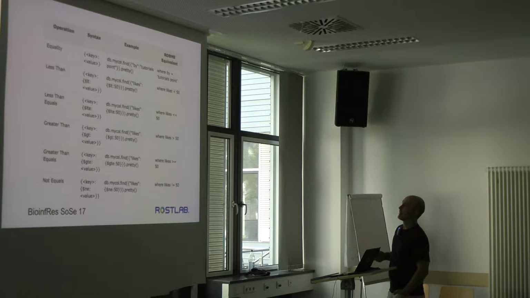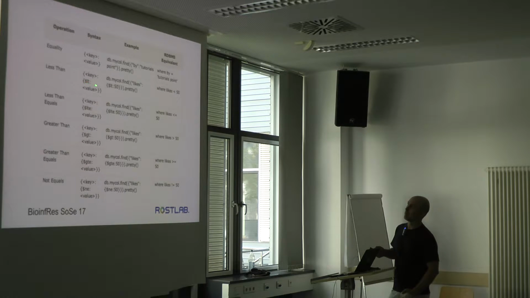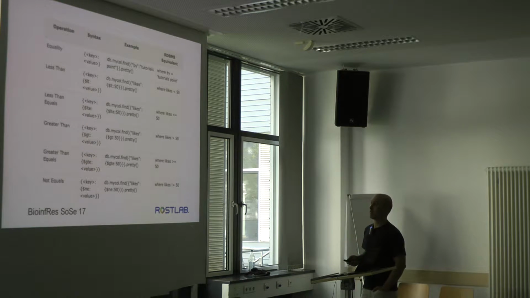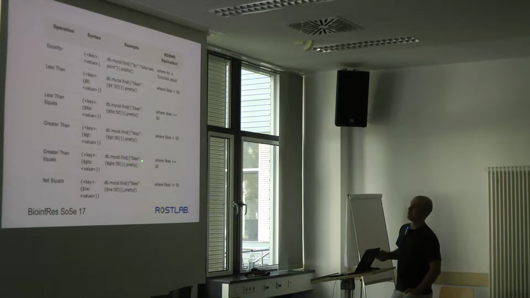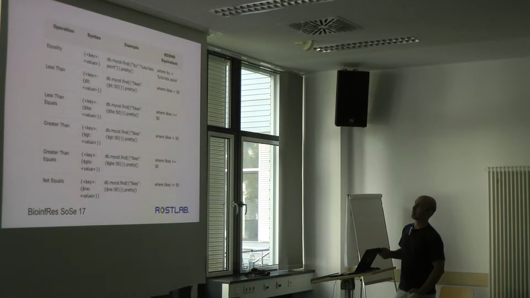Here we don't have an equals, we simply give the value for which we look, and then this $lt means less than, $lte less than or equals, $gte greater than or equals. So this is the form, and for example you say that the likes are greater than or equal. That's how you would phrase things like this.